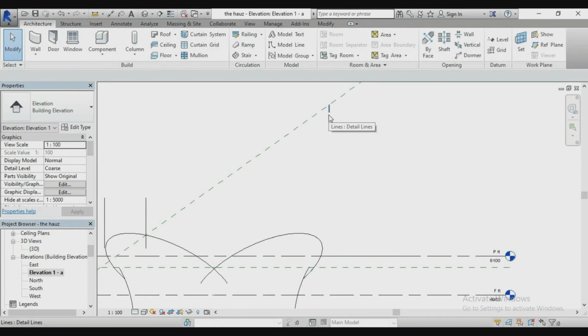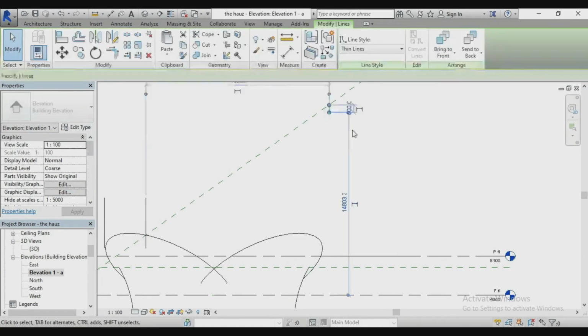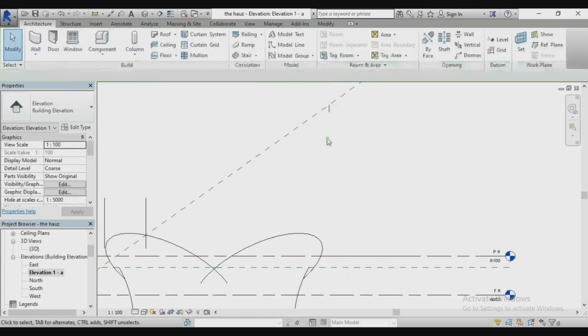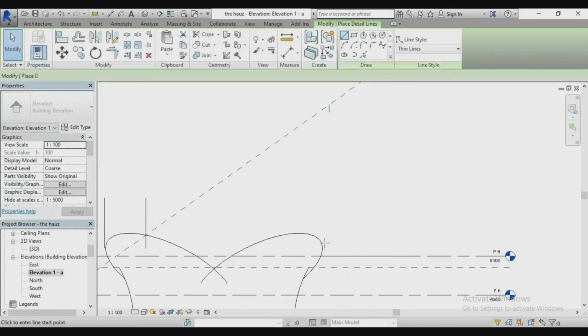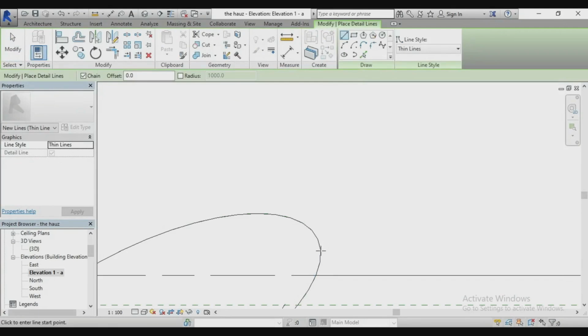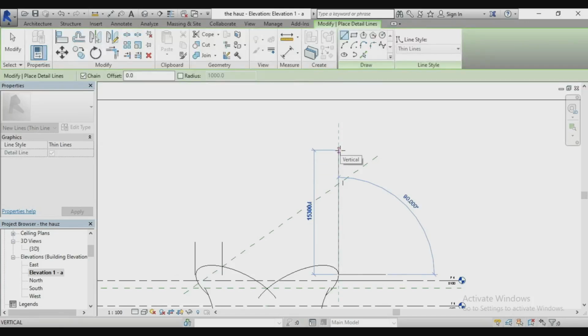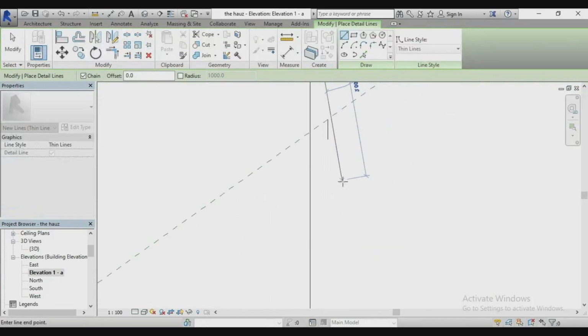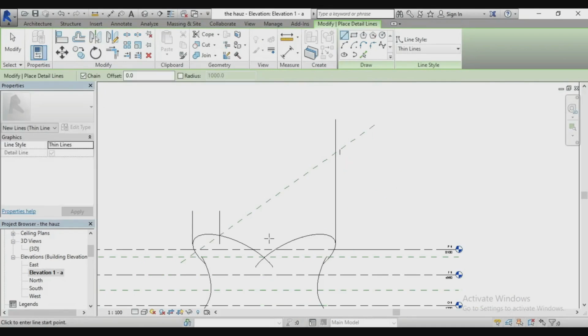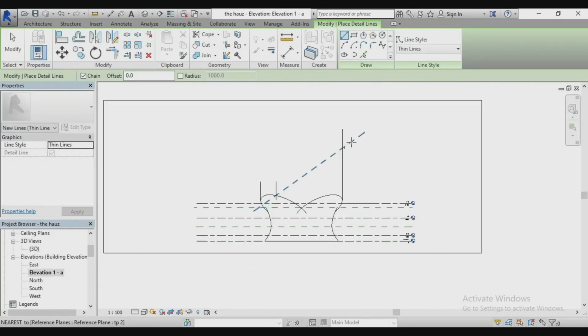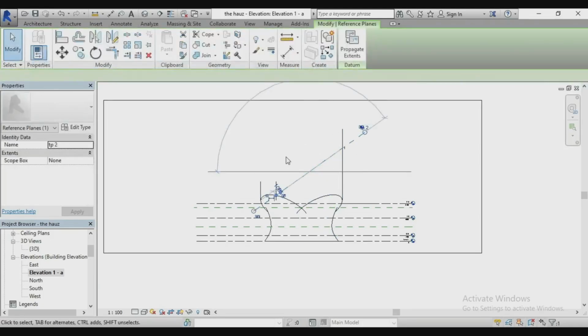So we'll also create another guideline here. This one is just to guide our model later on. I will not want my model to extend too much beyond this line.